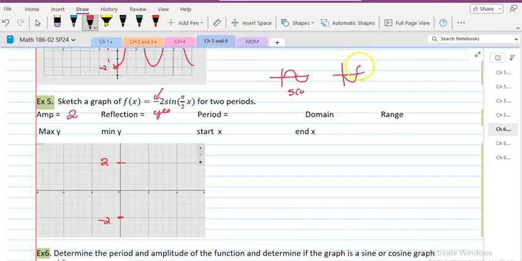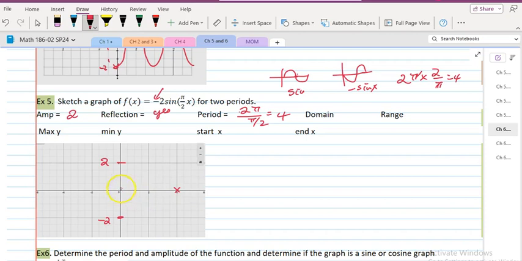Reflection will be down, up. Okay, so it's negative sine x. So the period would be 2 pi, but I have a pi over 2. I divide by pi over 2. So that would equal to, let me do the calculation here. That divide means times 2 over pi. That's equal to 4. So 1, 2, 3, 4, that's one period.